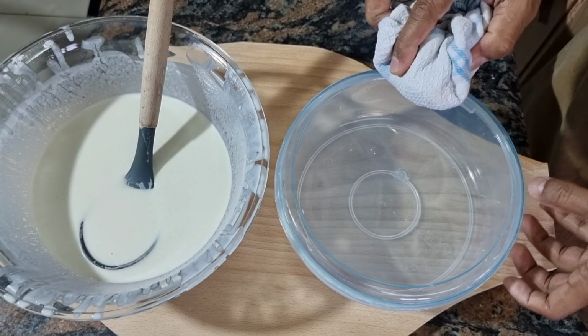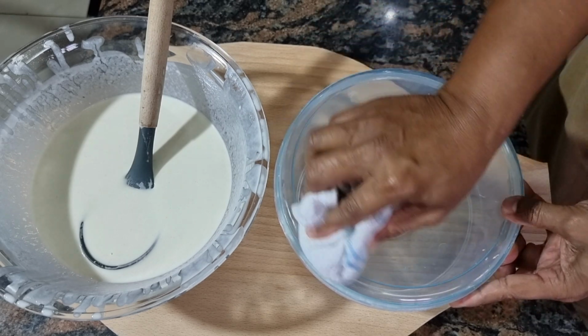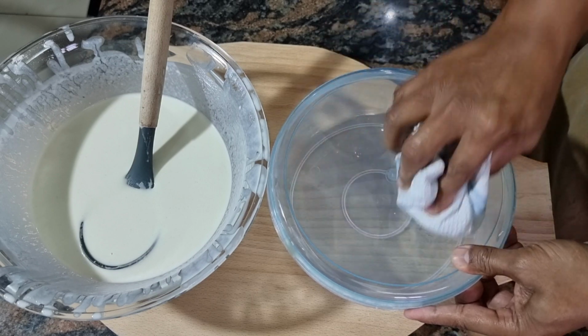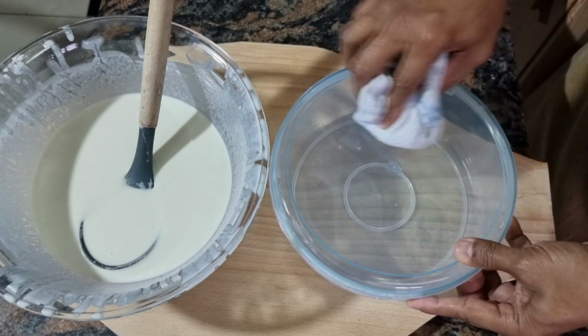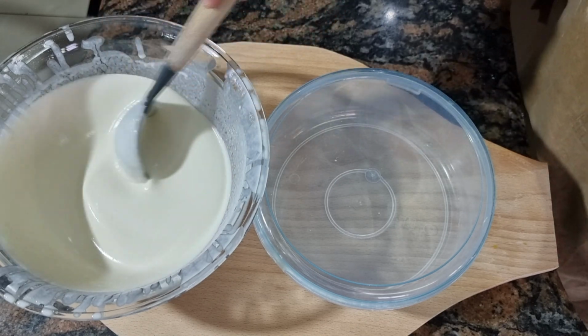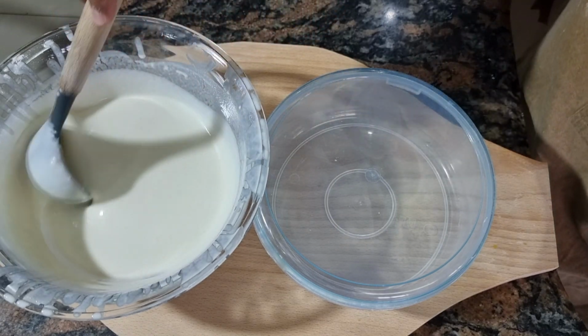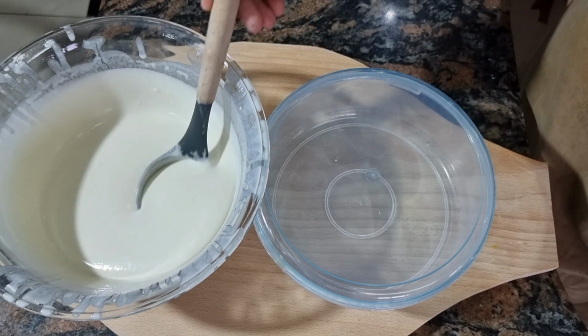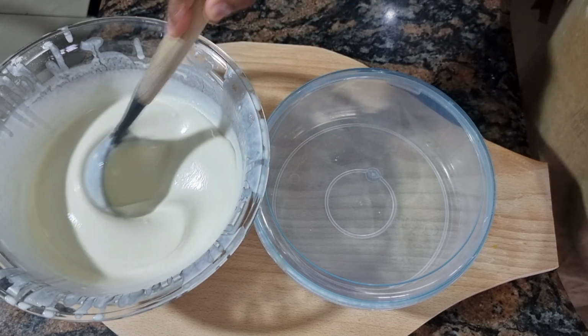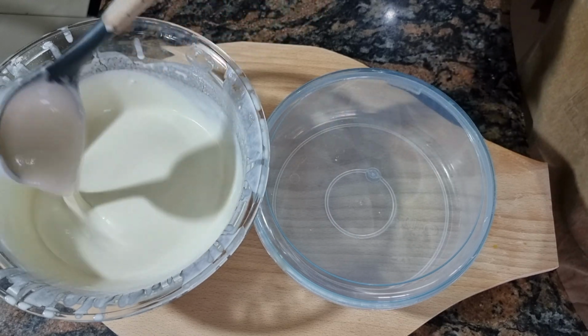Now let's do one more. Always wipe your lid very quickly before every toast or after every toast. And now before you add the batter, always give it a quick mix, because when the batter stands for a while, the water and flour separates. So always give it a quick mix like this.